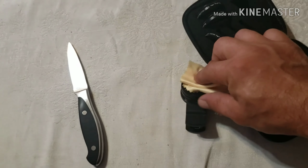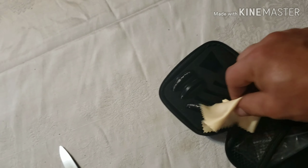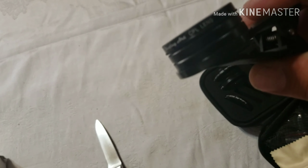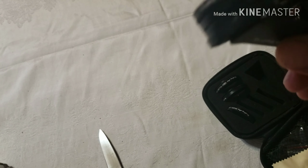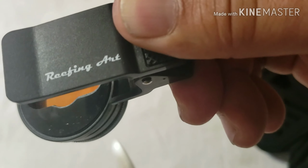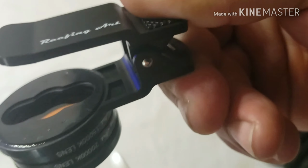Before I unbox that, let me clean this lens off and we'll check out the tank real quick. So this is the Reefing Art kit. I got it because it comes with this fancy little case. Two additional lenses. Currently I have the orange 15K, the yellow 20K, and the anti-glare lens. The clip has a little bit wider port for the people with phones that have different areas where the camera is. It's a lot bigger area than the Coral View lens.